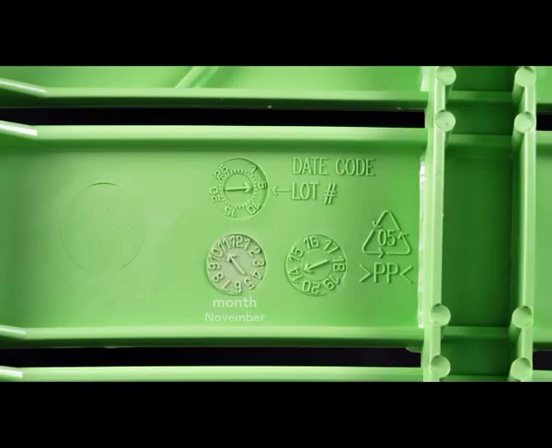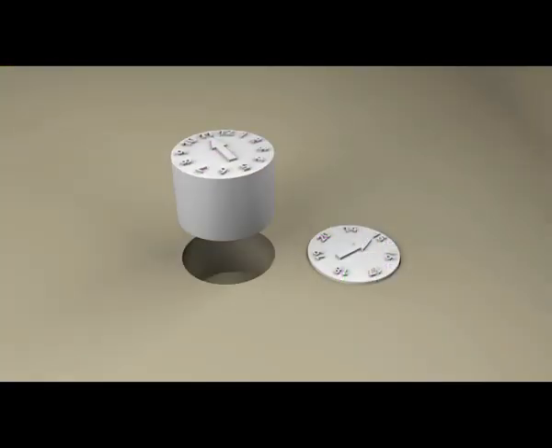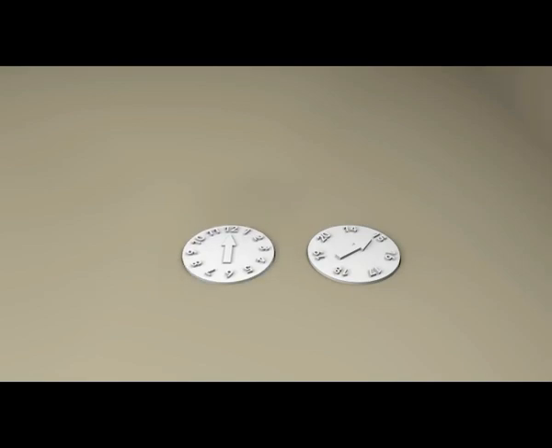It's a date wheel that shows the month and year the item was made. These are created by removable inserts and can be changed out for each run of the mold. They're very useful for tracking down details.